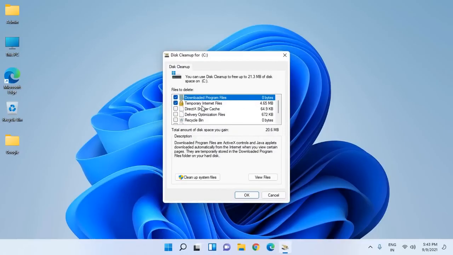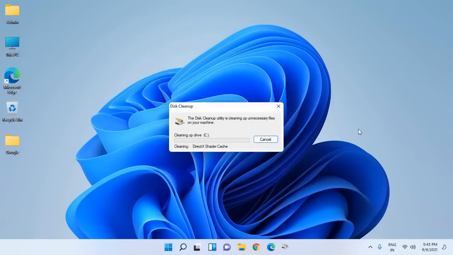And once we are in this window, select all these check marks: recycle bin, temporary files, thumbnails, delivery optimization files, temporary internet files. Please make sure you do the check mark on all and then hit OK. So in this manner you will be able to wipe out all the junks and your computer will be cleaner.